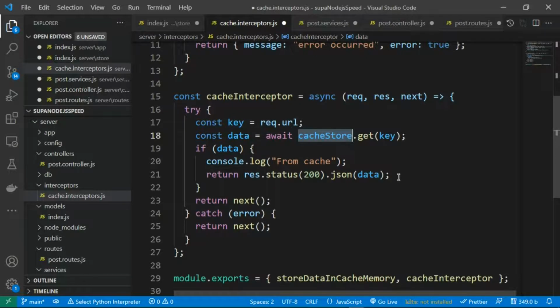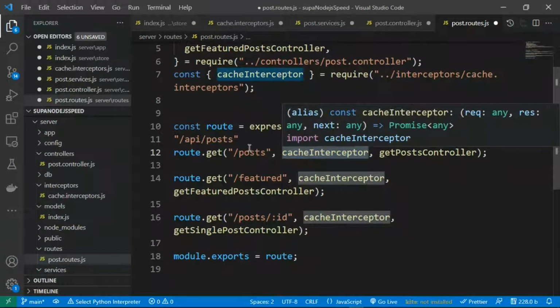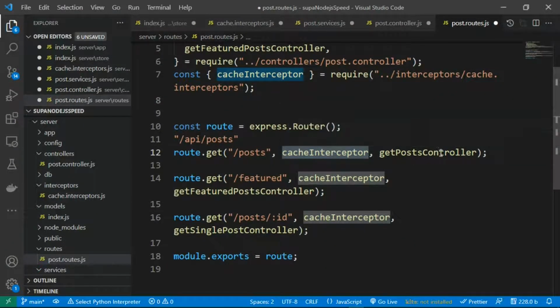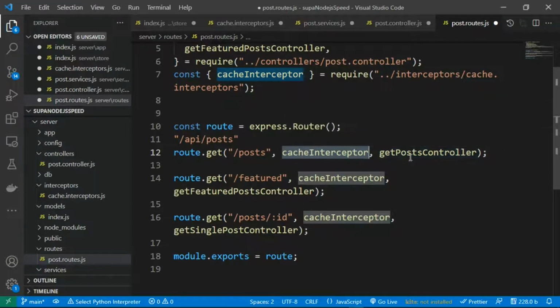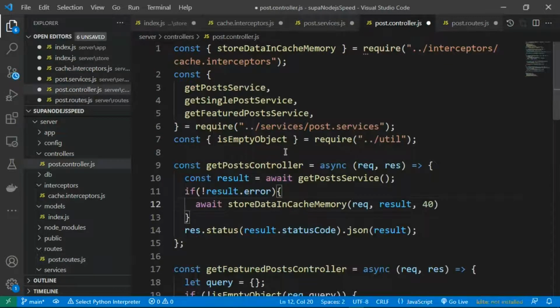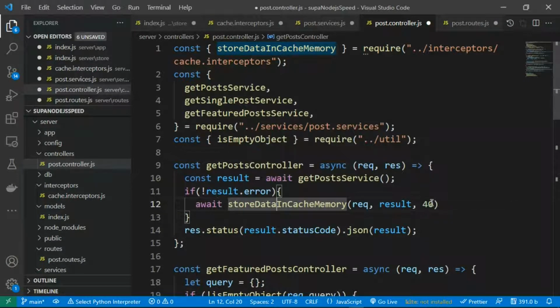So you can see this will greatly improve our application. The first request might take time, but the subsequent requests will be faster until the cache expires. When it has expired and another user makes a request, the cache will intercept and see that the request does not exist in the cache store, so it will pass the signal to the next controller. The controller will fetch the data and call the service to get the data, and if it gets the data with no error, it will store it in cache memory with the time that we have defined.